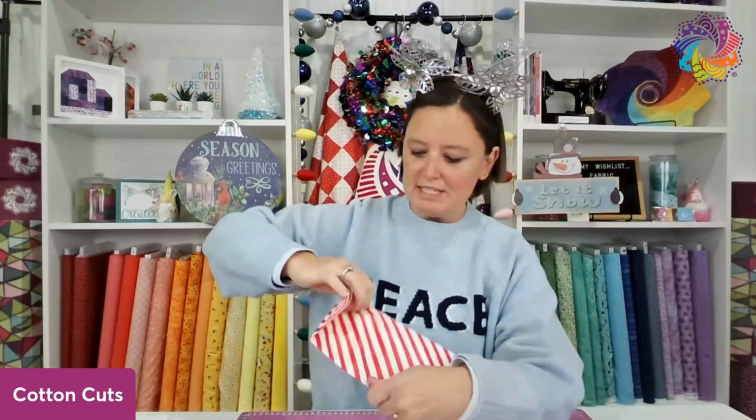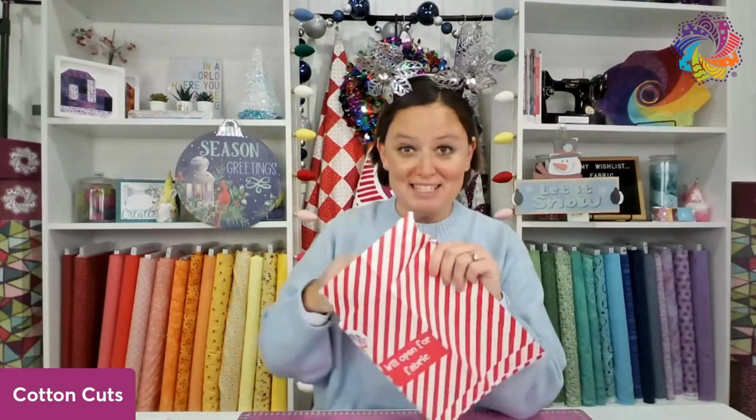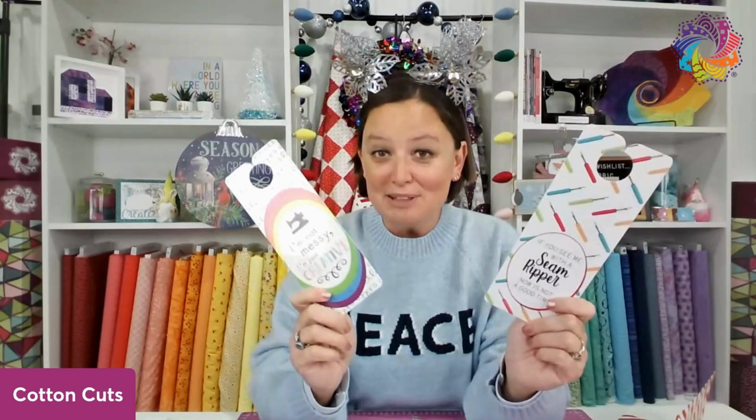Okay, so I'm going to open this up, and we will see what's inside. It is a little tricky wrap. It's like the package from your grandma at Christmas, right? Okay, so inside there are two quilting themed door tags. It's different for each person's box. So if you're opening this with a friend, you might have these two. You might have something different.